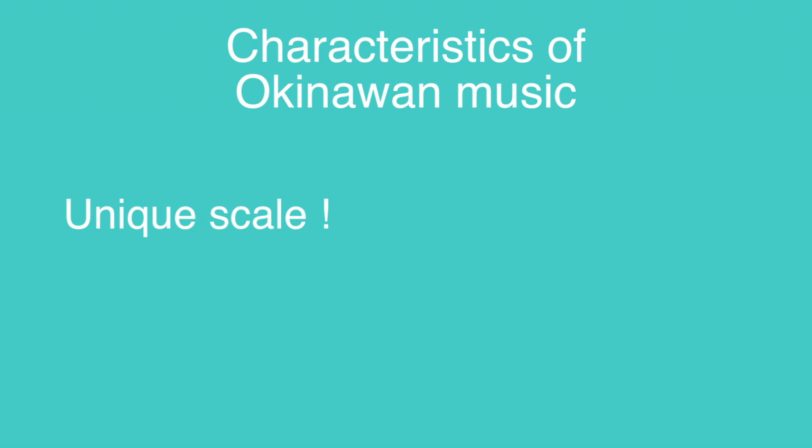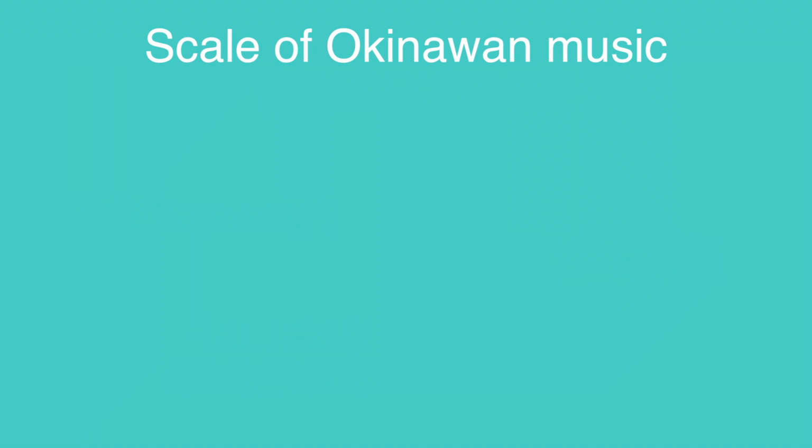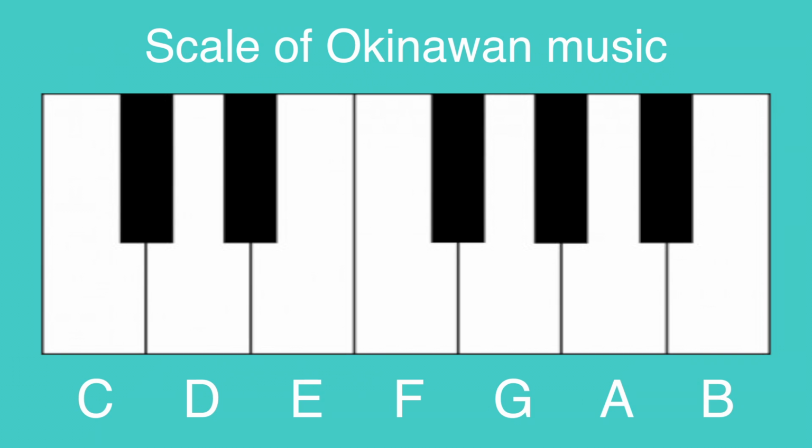It uses a unique scale called the Ryukyu scale, it is slow to mid-tempo, and it uses cool Okinawan instruments. So, let's look at the scale of Okinawan music. The Ryukyu scale, if you were to start from C, goes C, E, F, G, B. You leave out the D and A, which gives it the Okinawan tropical vibe and makes it sound cheerful.